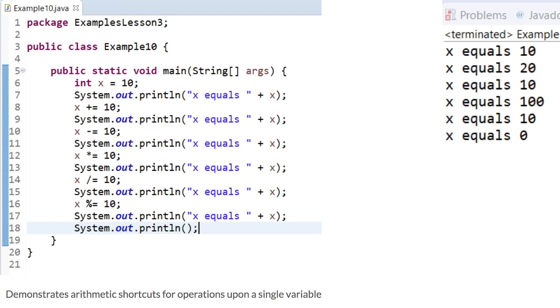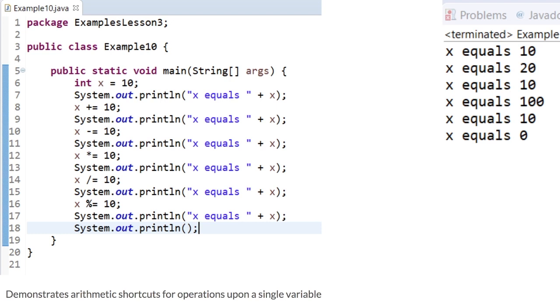I can go x minus equals 10, it goes back to 10. X times equals 10, it becomes 100. X divide equals 10, it becomes 10. X mod equals 10, and it becomes 0 because the remainder of 10 from 10 is 0. What it does is it does the operation on x with 10 and reassigns x each time.